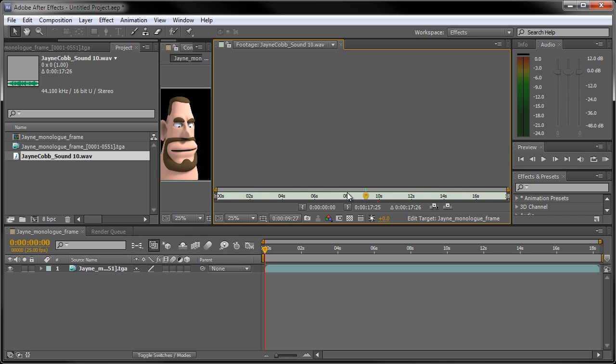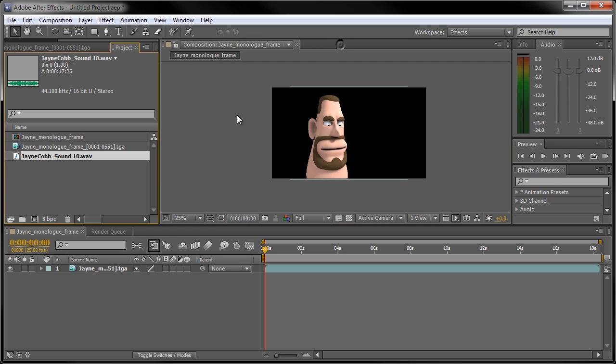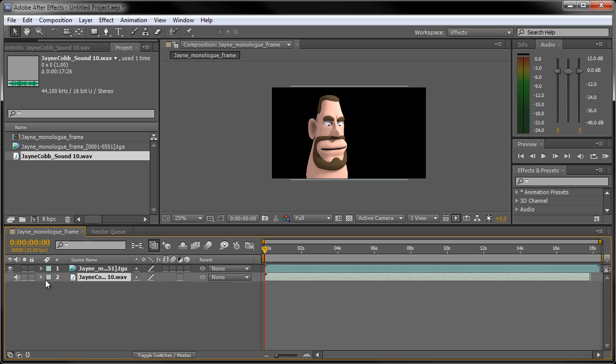With the audio, you can see there that scrubbing through this doesn't really do anything. What we're going to do is drag the sound file into our composition, and you can see there it lines up like that. And what we need to do is make sure that this is synchronized with the movement.